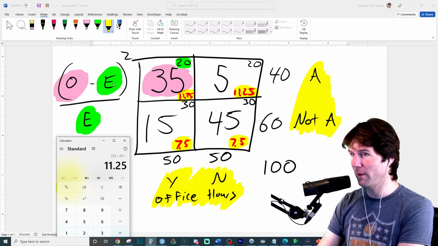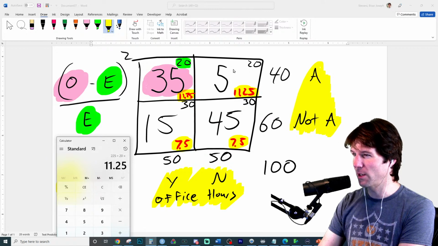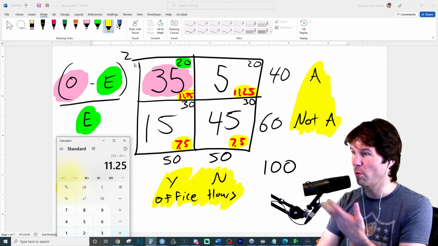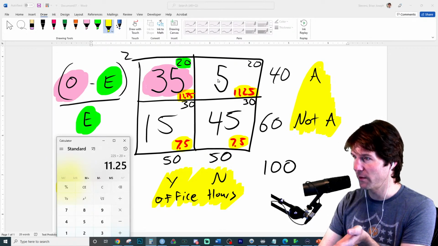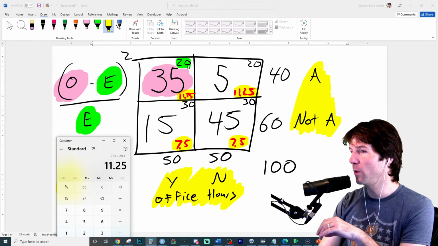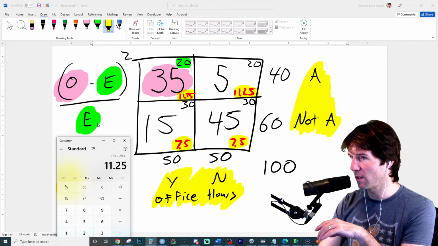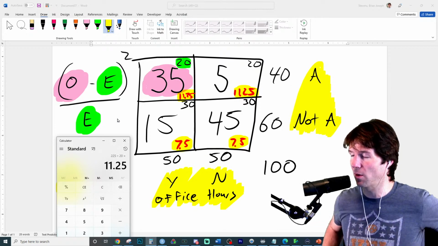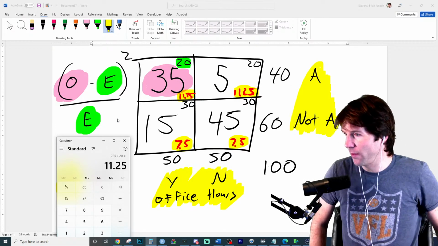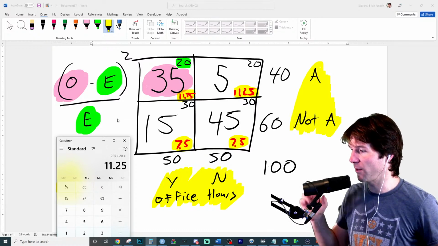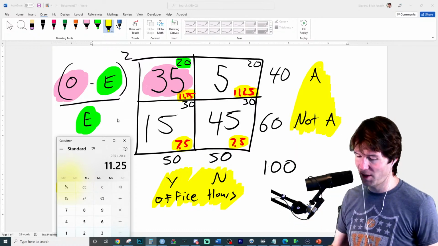Since we're squaring the difference right here, this is a difference of 15, and this is 15. A lot of times when I do it, I just look at the difference because we're squaring it. So I just say, okay, that's 15 away, that's 15 away. The positive or negative won't matter. What does matter though is what we're standardizing by. If you notice, the expected is the same here, and the expecteds are the same here. That's why this one's different, because it has a different expected value it's being standardized by. It's still a difference of 15. Just check your mathematics to see if you can get these. Yep, and expected is the same. Yep, so you're seeing it.